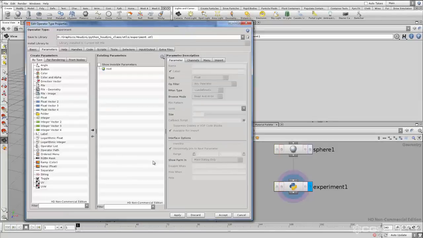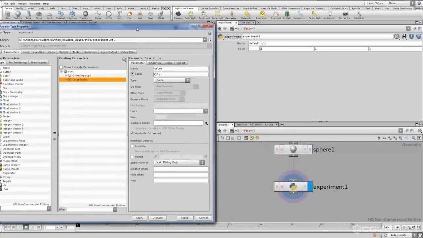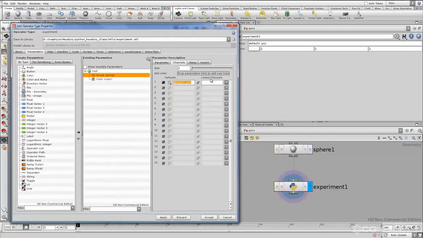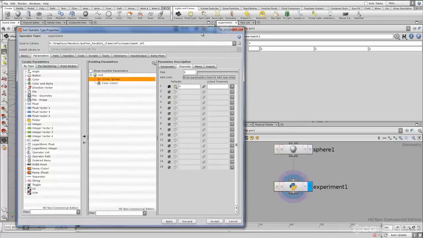Alright, we can also set parameters in the same way that we can on other OTLs. So we could add, say, a color parameter, or maybe a string parameter for a group. So let's even just call this group, and this one group, and call this one color and color. So we have these, and then for group, we'll just call this star by default. Hit apply. And later we'll make these parameters actually do something.